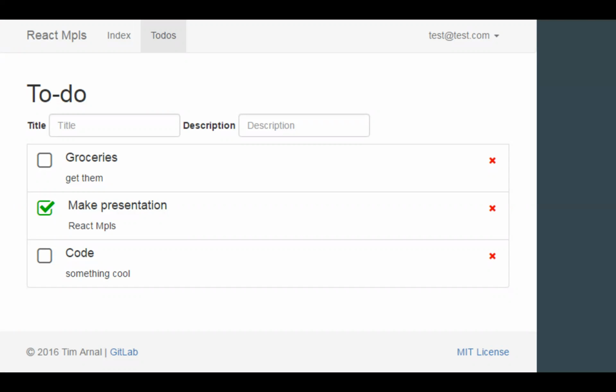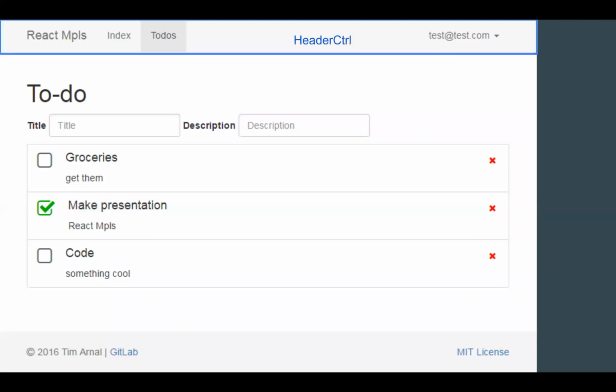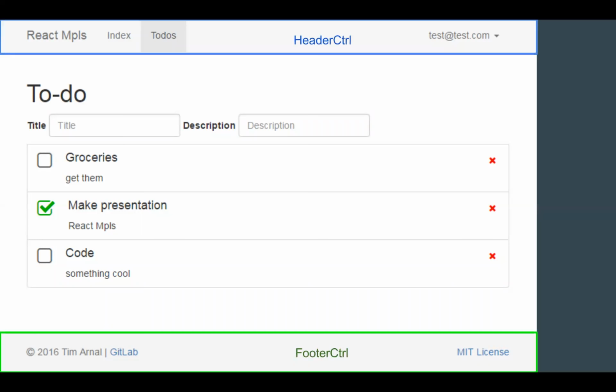In Angular, when we look at our designers' wireframes, we think, how are we going to break things out into different components or controllers for our Angular application? For Angular, there are some fairly obvious things here. We have our header controller and our footer controller that each manage the logic for those parts.